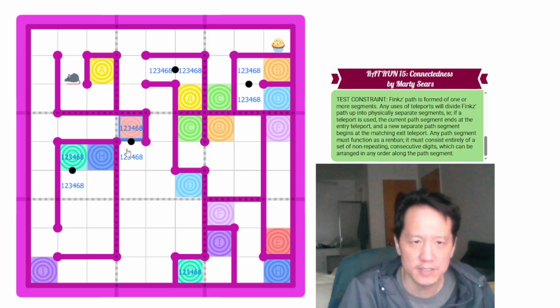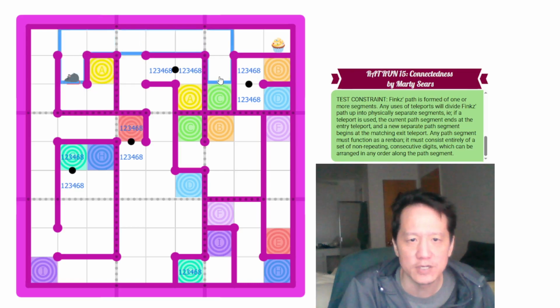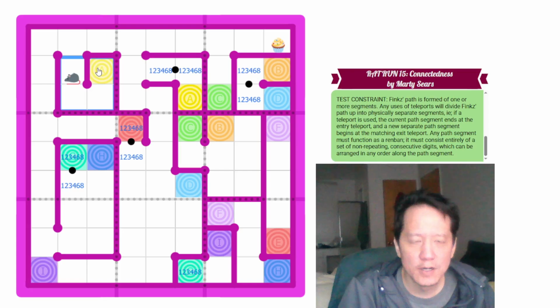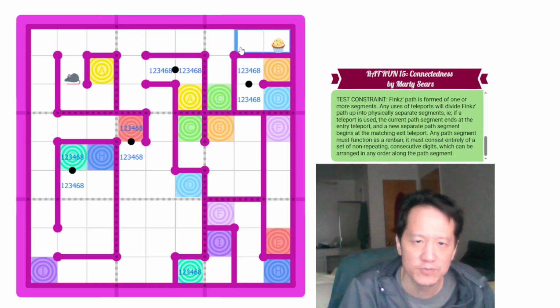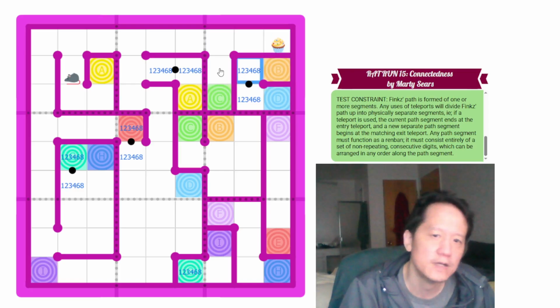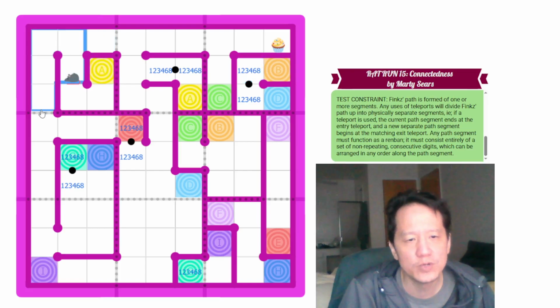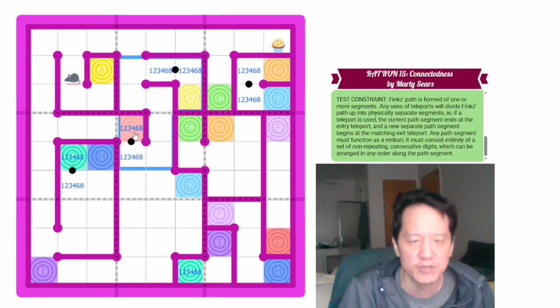So either way, she has to get to E. If she teleports, she can't use C, because she can't go straight to the cupcake, since these two would have to be the same digit, and that's not allowed. She can't get to C because in row 1, one of these two digits would be here, but the other would have to be here, and then you'd have a duplicate digit in box 3, which is not allowed. She could go to E, and she could teleport to A, but then the A has to immediately teleport to E because that's the only other option.